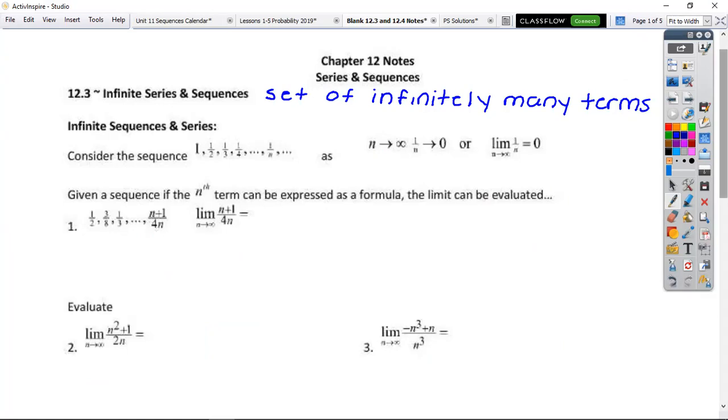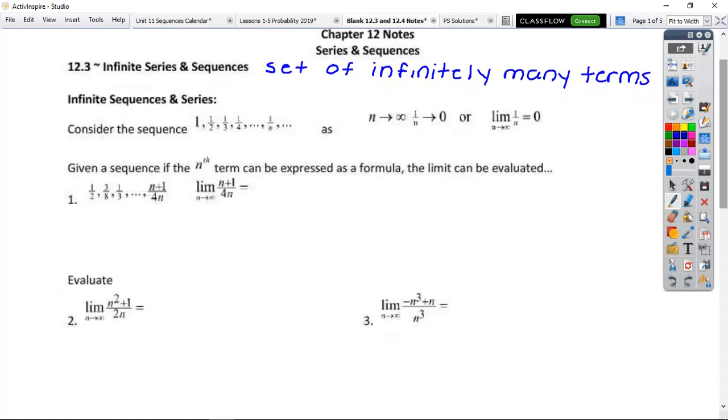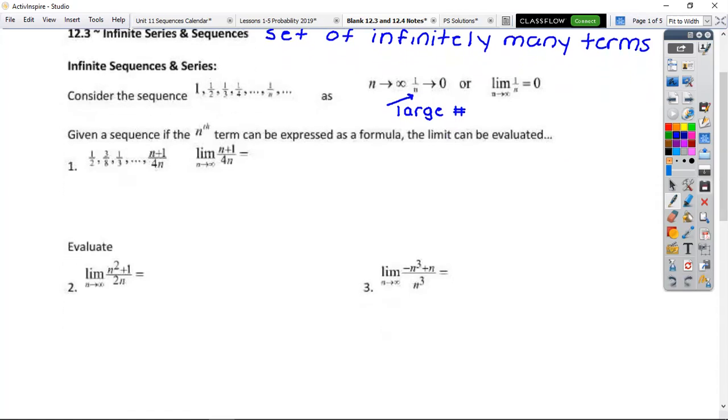So when you did limits in the past, we say as n approaches infinity, if you have 1 over n, what you were taught to do is think of n as a really large number, like 100 million. When you take 1 and divide by something really, really large, it produces a value so small that we say it approaches 0, and therefore your limit is equal to 0. It's a refresher from when we did these with your partial fractions, around Christmas time, a couple months back.